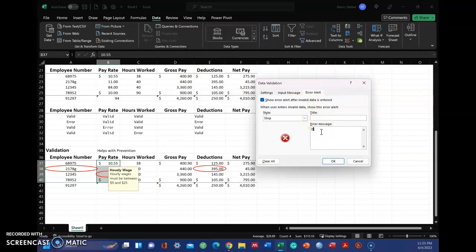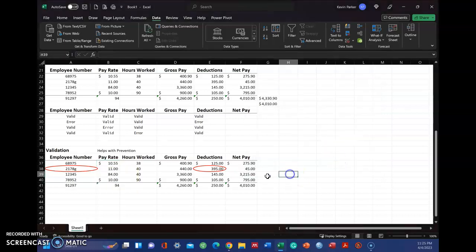And we put, I enter hourly wage between 9 and 25. Okay. And now let's do that.